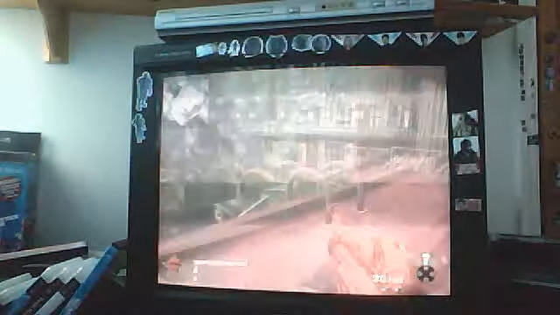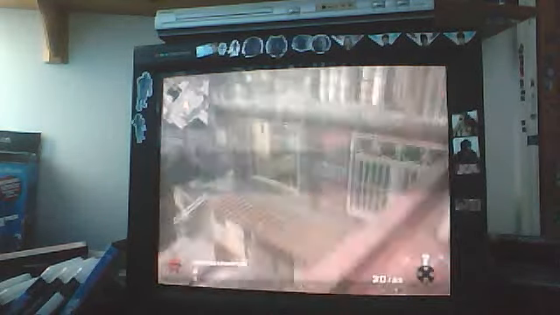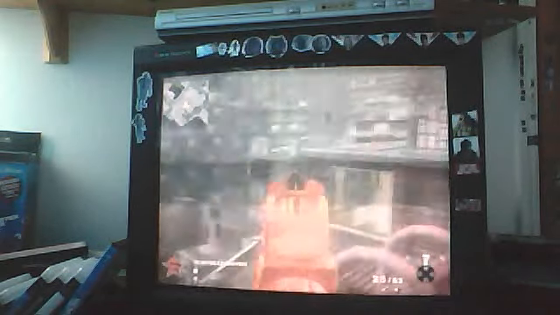Then see these ladders. Come up here. It's a good camping spot for objective A. It's good for getting them in there. It's good for seeing people going down the zip line. So yeah, it's a pretty neat spot.